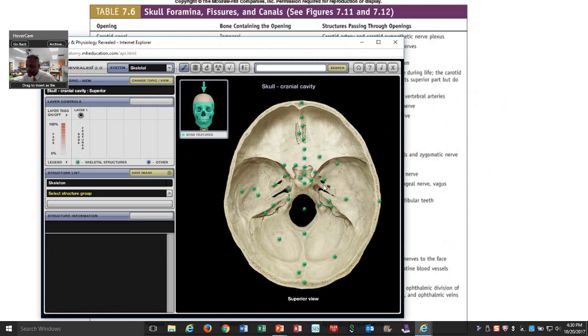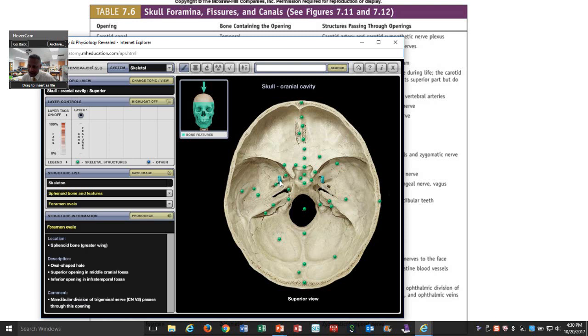For example, this is the Foramen Ovale. If you click that, you'll see that's an oval. There's a nerve that's going to go through there, the trigeminal nerve, cranial nerve 5. All right, and let's see. Let's find our... it's right here. I'll find this one. Oh, the meatus. This is the internal acoustic meatus. There's an external one in the temporal bone where you see it from the outside. You'd need a lateral view for that.